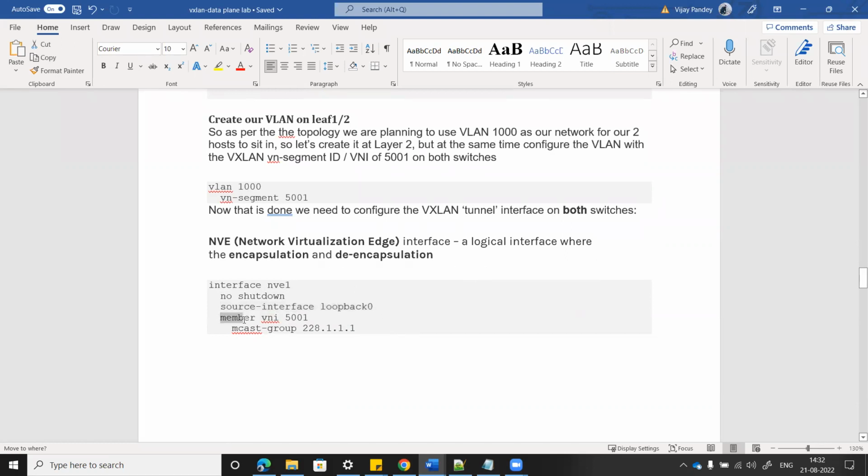Then this VXLAN tunnel will associate with the 5001 VNID, and 5001 VNID is associated with the 1000 VLAN. If any traffic from the 1000 VLAN is coming, it will convert to VXLAN 5001. Then it will go to the VXLAN tunnel, check the member, and check the multicast address.